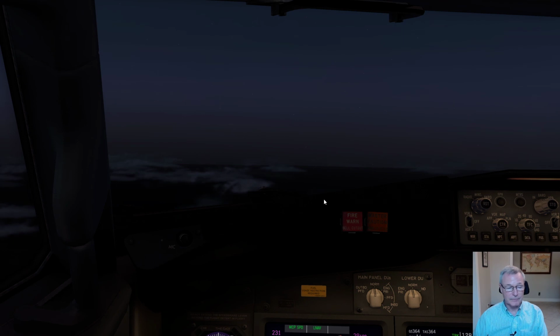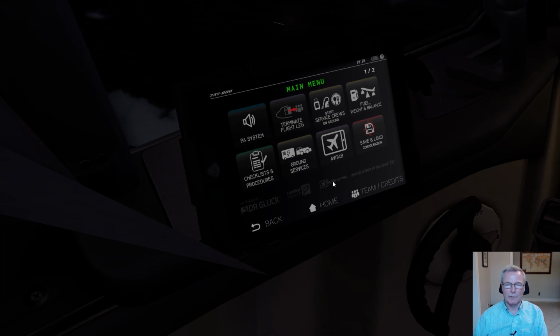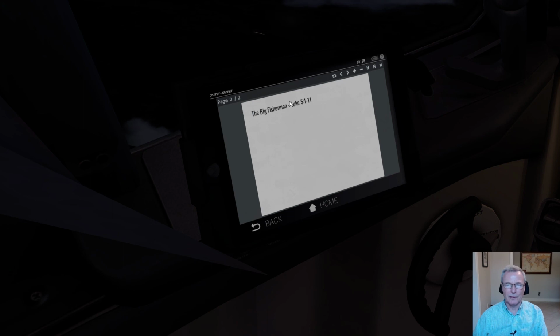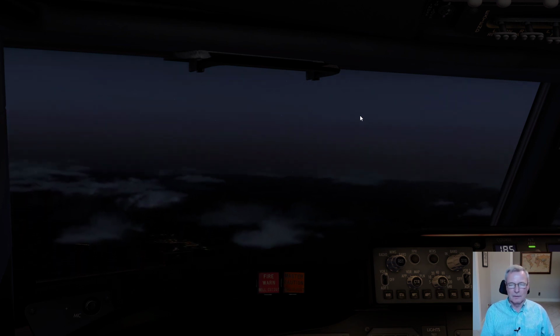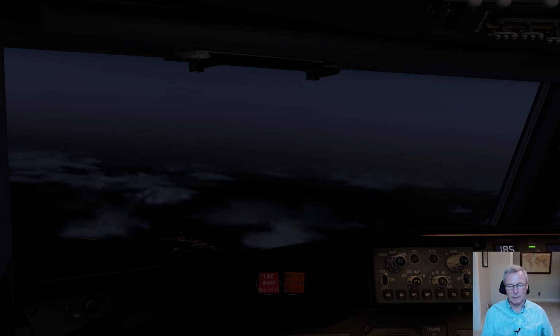So yeah, let's come over here. I'm gonna pull up my story. All right, so there's the three circles. But what we're really wanting to do is look at Luke 5:1-11, and that's the story of the big fisherman, Peter. Peter was one of Jesus's first disciples, so we're going to talk about him.